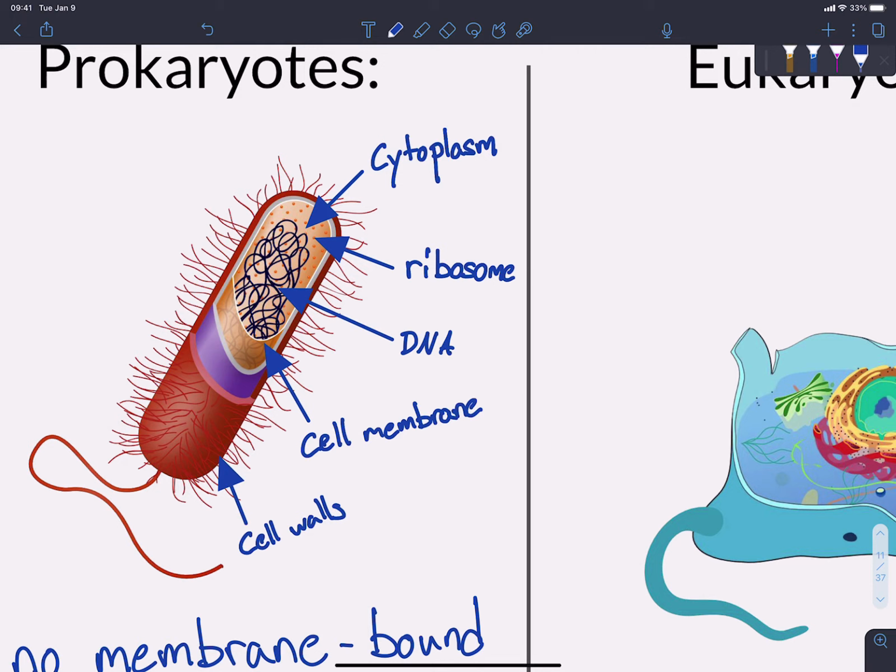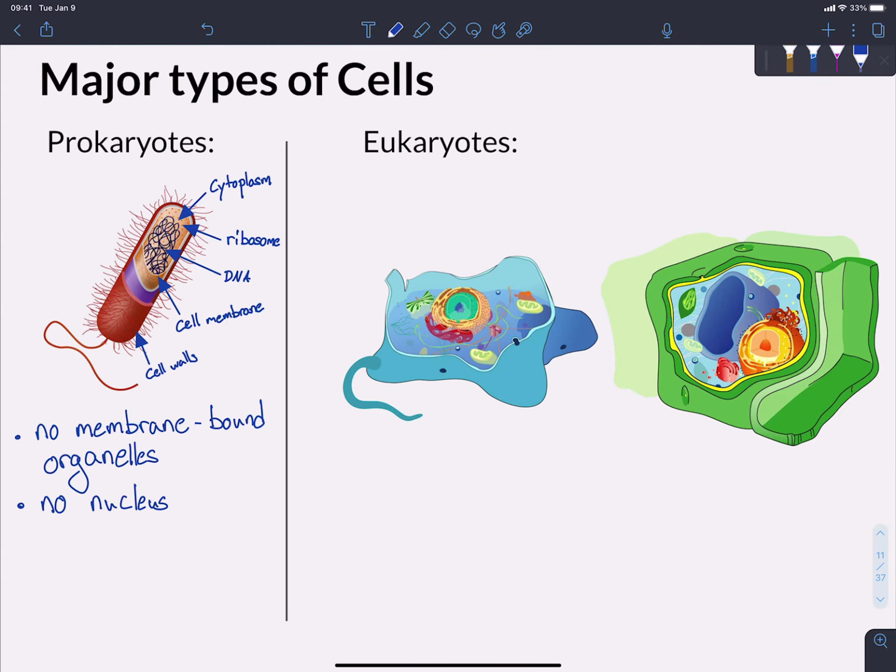You should be relatively familiar with the purposes of these different structures, the ones that I pointed to here. If you're not, we will talk about them over the course of our time together. In particular, maybe the ribosome is new for you. Yeah, that's the organelle that's responsible for making proteins based on the sequence instructions that are in the DNA. But outside of that, we can see that there isn't a whole lot going on inside of these prokaryotic cells.